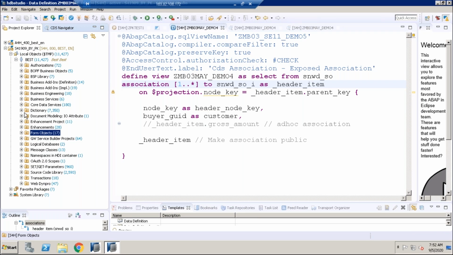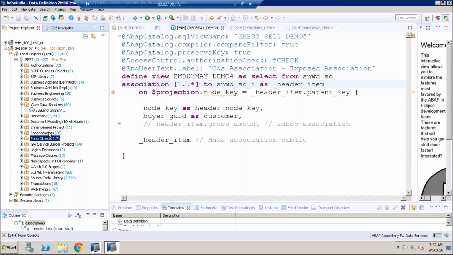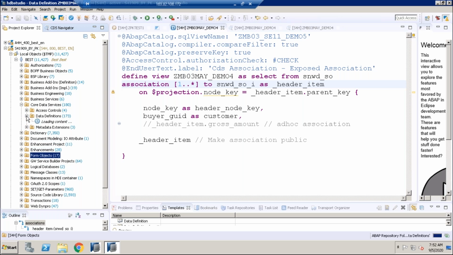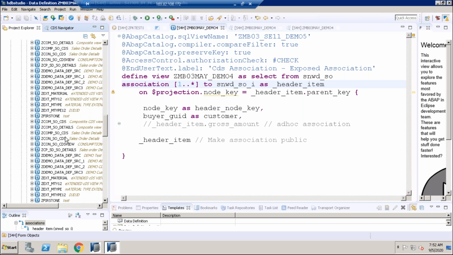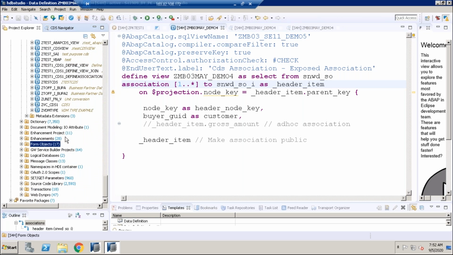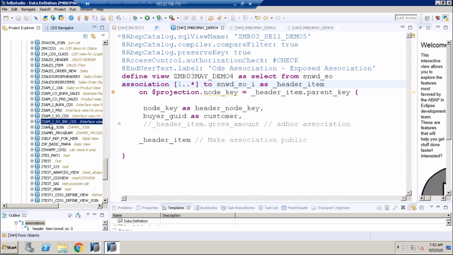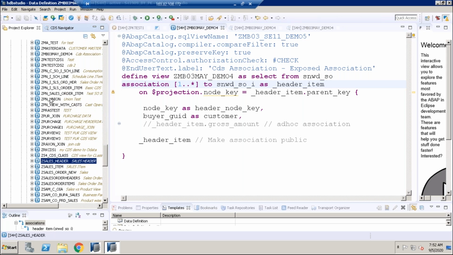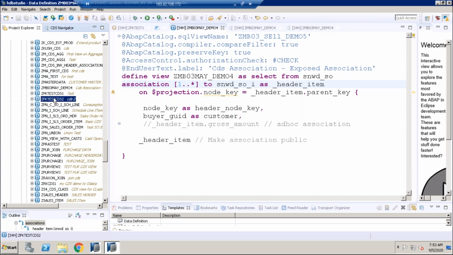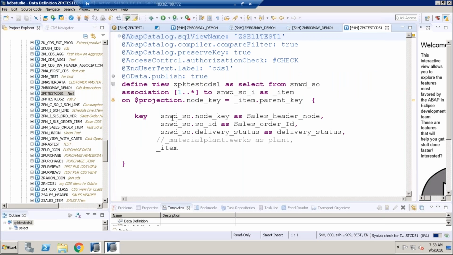So I'm having core data services, data definition, and somewhere I have created, yeah, this one. Double click.